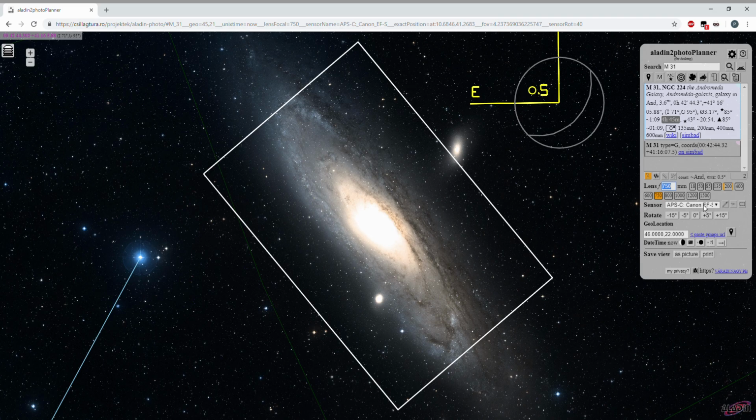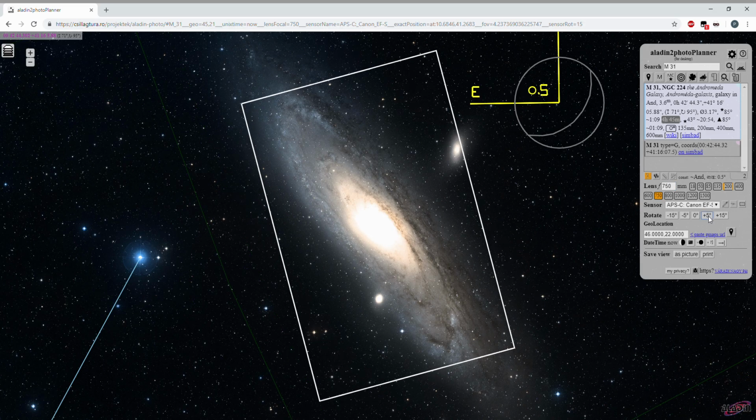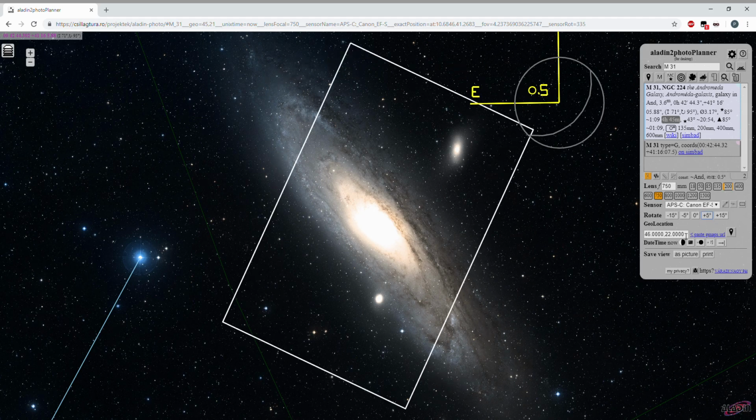Okay, we see some buttons here, the imaginary lines we'll see, the instrument we are using, the focal length and the sensor. We can rotate the sensor. And the geolocation, please don't bother, this is not my real geolocation, this is an obfuscated one. And by the way, if you are worried about your data, then check out this here. It's almost accurate, but it's not your real data here.